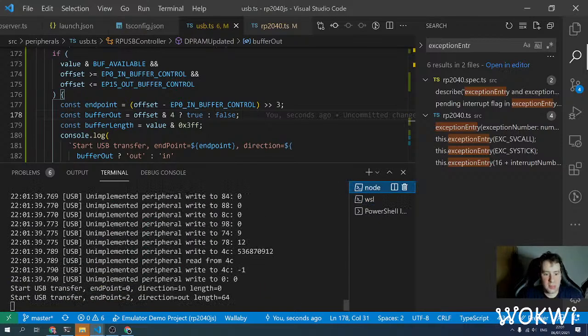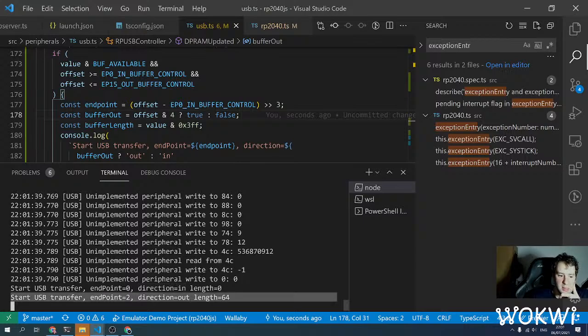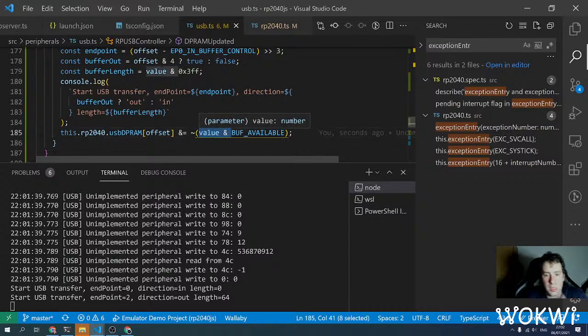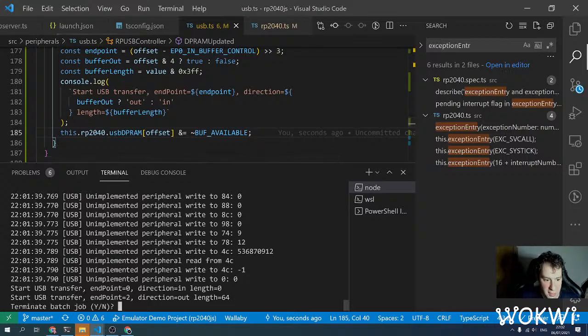Okay, so now this makes maybe more sense. I don't know why it sends in, but then it sends USB transfer out with this length. Yeah, we shouldn't do this. We should just clear this bit without the value.